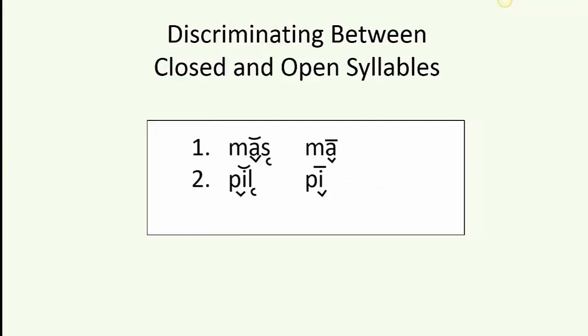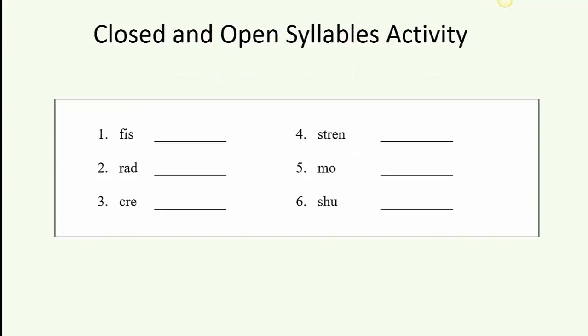Next would be tasks that involve discriminating between closed and open syllables. Students would mark V under the vowel and C under the final consonant in the closed syllable and put a short mark over the vowel, and the vowel with long mark in the open syllable, then read the pair. Students can be given lists of mixed closed and open syllables and asked to label them closed or open.